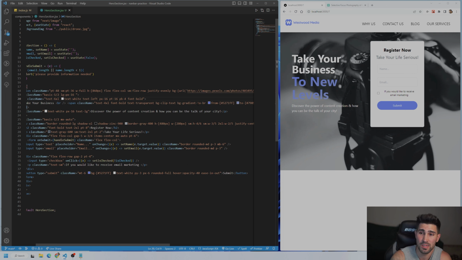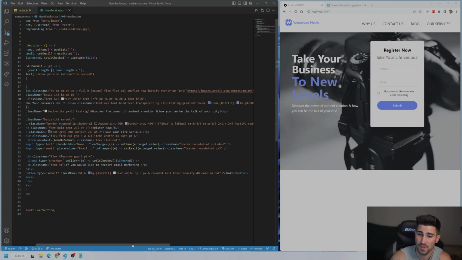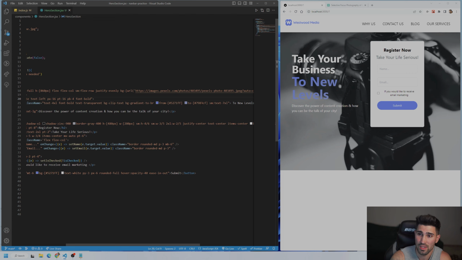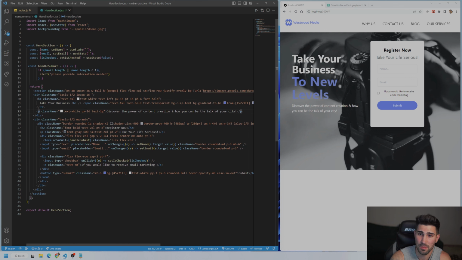And the background is going to be a gradient from bottom to right, and it's going to go from this specific color to this color. And then right at the end, I just have a media query, which is small with the text of 7XL. Okay, and then we just have the P tag with a few styles: text white, text large, padding left, right, 16. So that takes care of the class right here and this div right here.